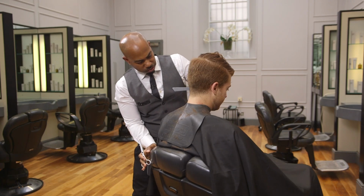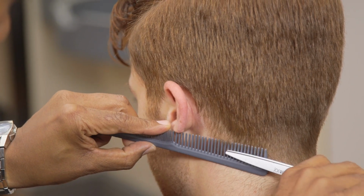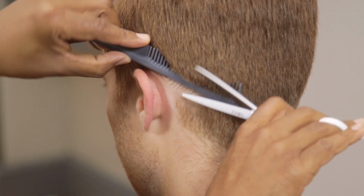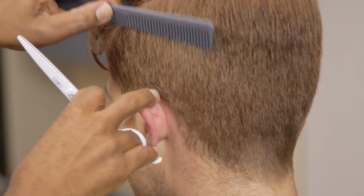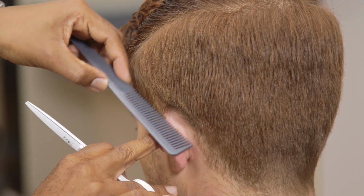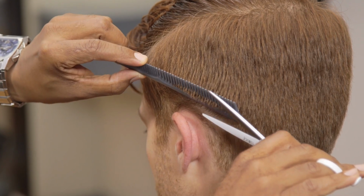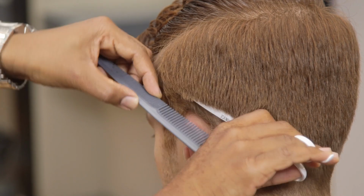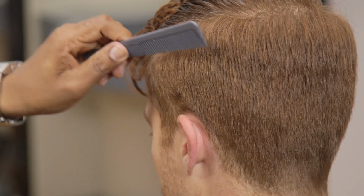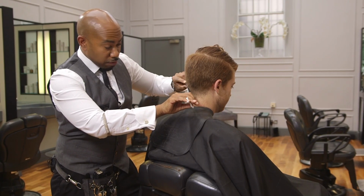So I'm going to spin you around so you can see the side. Okay, here we go through here, just behind the hair. Lifting the hair up, the back of our scissor, presenting our comb, and we're just cutting what sits on the spine of the comb, as you can see. And you can see we're now refining this shape a little bit more with our scissor over comb method.